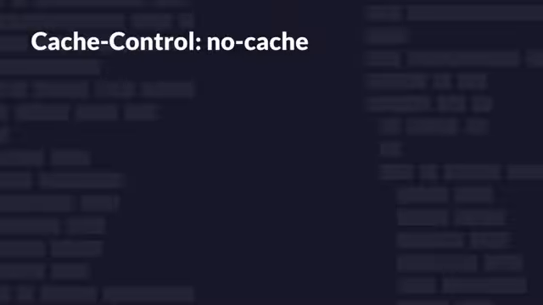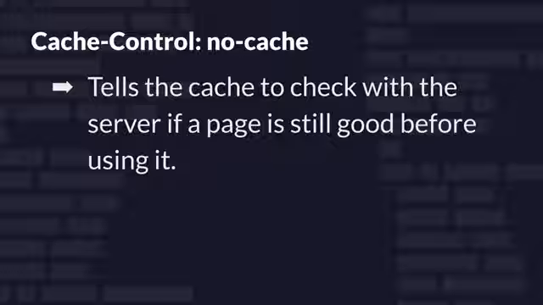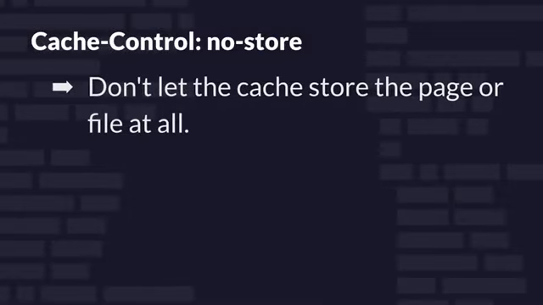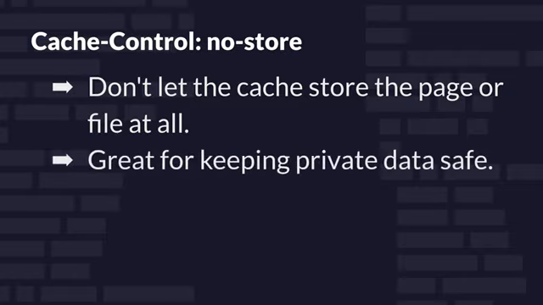Cache control no cache. The no cache directive tells a browser or a caching server not to use the cached version of a resource and to request a new version of the resource from the origin server. Cache control no store. The no store directive tells browsers to never store a copy of the resource and not to keep it in the cache. This setting is usually used for sensitive information like credit card numbers and ensures PCI compliance by not storing this type of data in the cache.